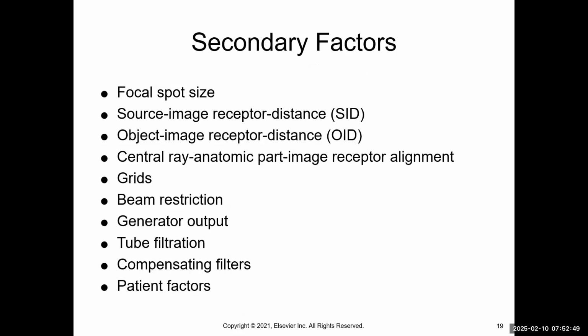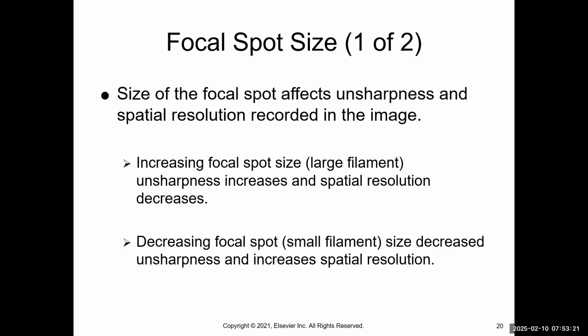So now we have actually looked at all of these things as of the end of last week when we finished grids. So we're going to talk about secondary factors. We know that our primary exposure factors are KVP, MA, time, and SID. That's our 4 primary exposure factors, or you can say combination of MA and time for mass. Now, these are some secondary things that we have already discussed. So let's look at them individually here.